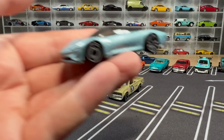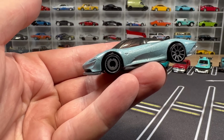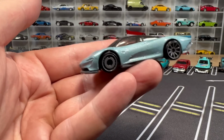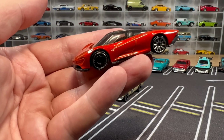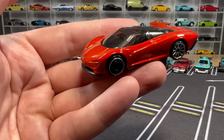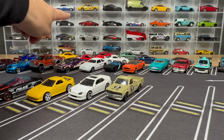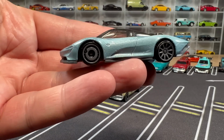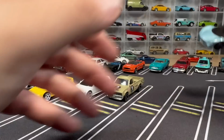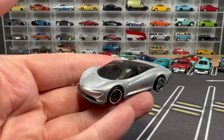Three versions released in the basic, right? So this is the first version, which is that signature color. Love the way they do the wheels in this one. They just happen to have two wheels that work perfectly to match the turbofan in the front. So that kind of aqua color, or like light blue color, I guess. Then we had this burnt orange color that was matched, if you can see there in the back, with the exotic diorama set in premium. Oh, and by the way, this one will be matched in the Exotic Envy set, only it won't have the turbofan front. It'll have 10 spokes. It'll be premium in the Exotic Envy set.